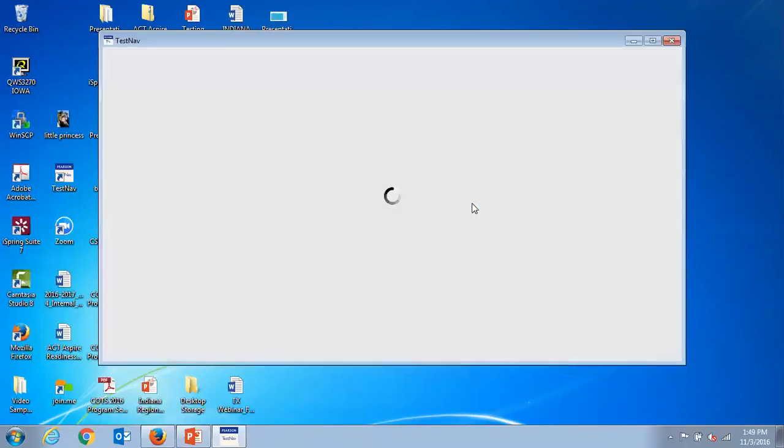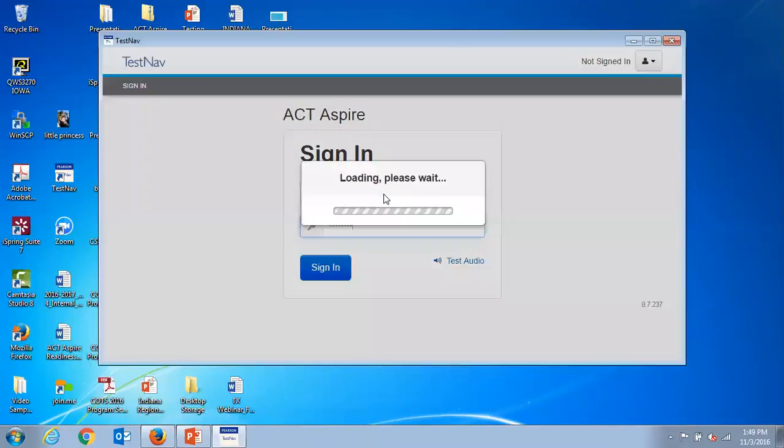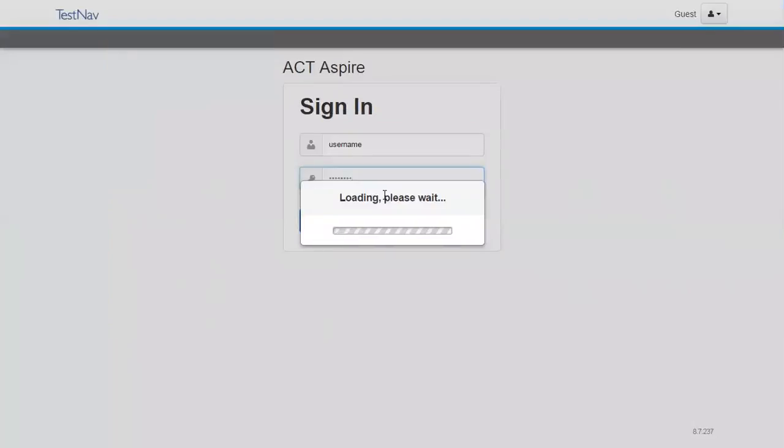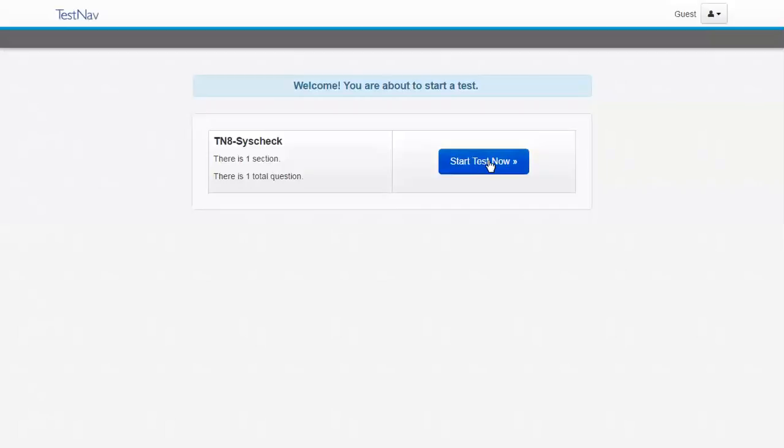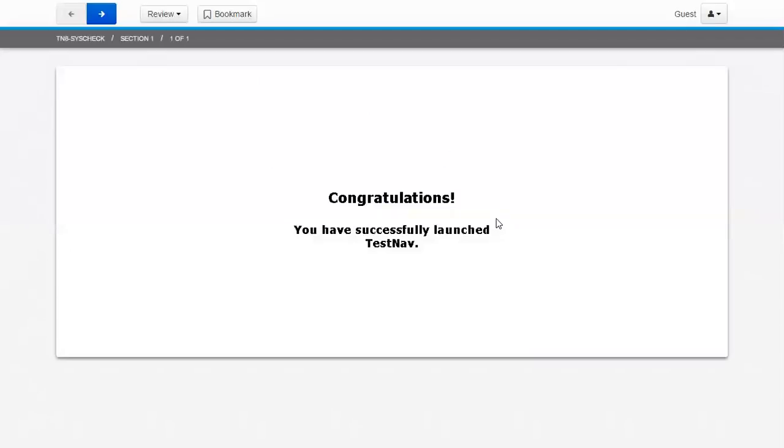So this is launching the app that I've installed. Same thing, I'm going to use username and password. And it's going to do the same thing. We're going to see it go into that full screen mode. It's locking it down, launching the app, and click Start Test Now. And again, I should get a successful congratulations. So I know I'm good to go on my desktop app as well. And you'll see that it does go a little bit faster on the desktop app. I don't have to run or launch the Java app.